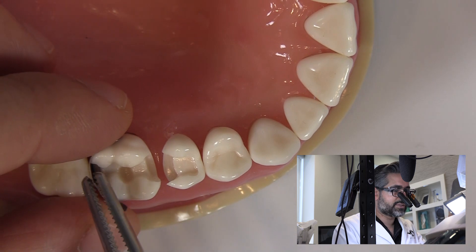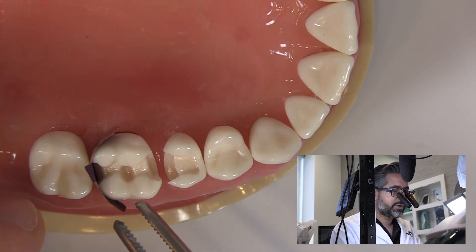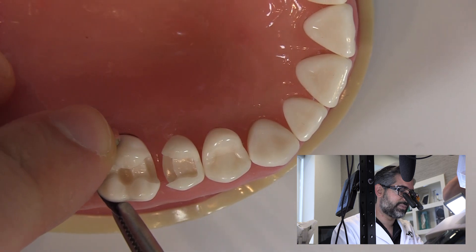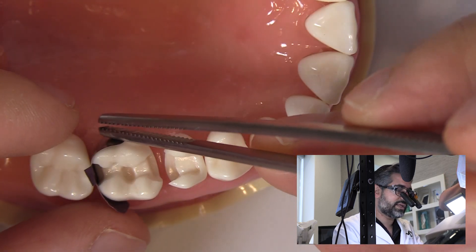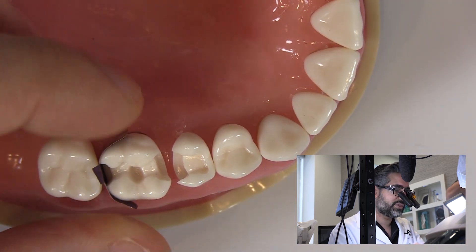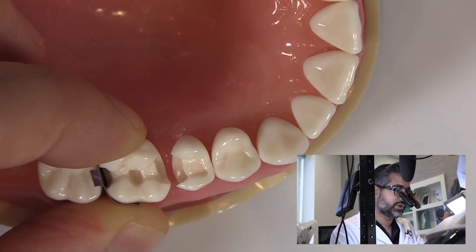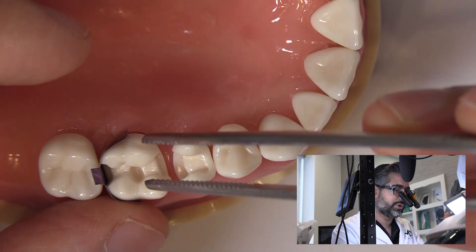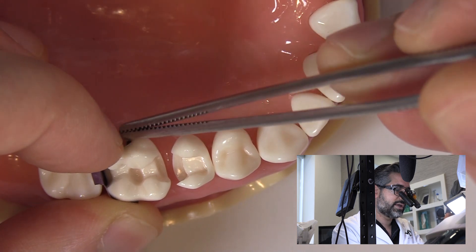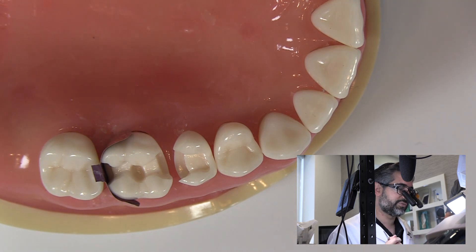Since I'm usually using isolation, one of the important steps here is to make sure I get between the rubber dam and the tooth margin. In order to do that, it's really important to either pull the dam out of the way, or when you get close, use another instrument to retract the dam lightly and get this matrix band between. Pre-curving a little bit like this helps a lot, but the number one thing that's helped me is assistance. My assistant can take this other side with cotton pliers or a composite instrument and help get that down between the dam and the tooth, and then it'll hold itself in place.